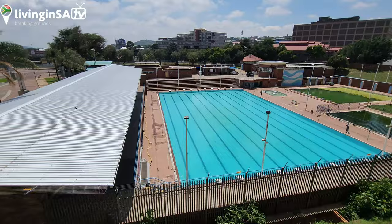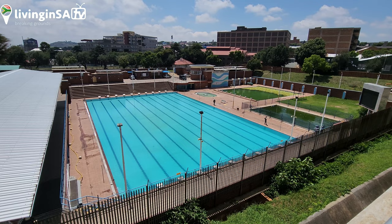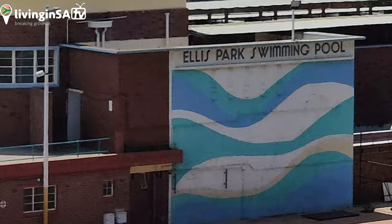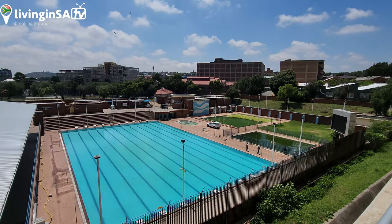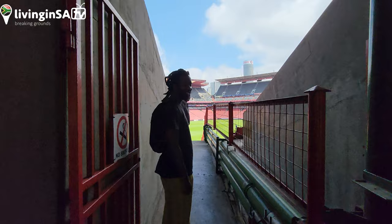Wow. So this for me is an Olympic size pool, eh? Yeah, this one is a good size. Very good size. They also like cleaning out the pools and all that. So they're doing the annual. When I spend one month, two months, it's a lot of people coming. A lot of people. A lot of bars here. Can you imagine how pumped this is during match days? Let's do this. Look where we are.